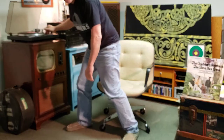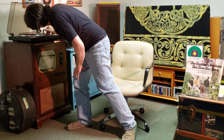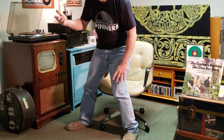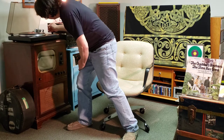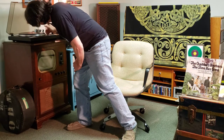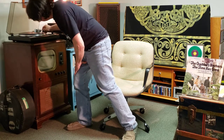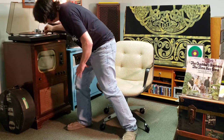An 11-minute song, Time Has Come Today, the extended version. Of course, it was a big hit, a single. And I'm going to try to pick up where the instrumental break begins, about 3 minutes into the song. Here we go.